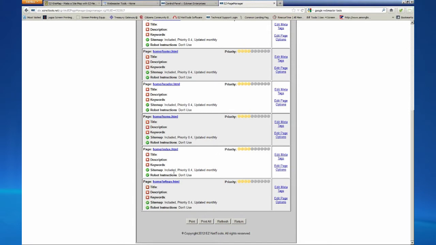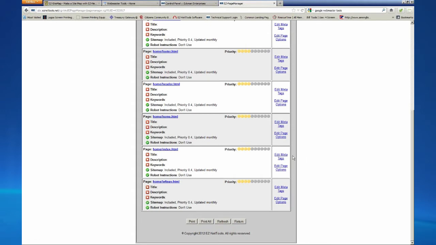I need to get this information in there so when the spiders come, it's all ready to go. And what I'm going to show you on this one page, you want to do to all of your pages on your website so you're ready to serve it up to Google. I need to make sure that I've got all of these in the green, with titles and everything. And not only do we want the information there, we'd like to have good information so we can do better.